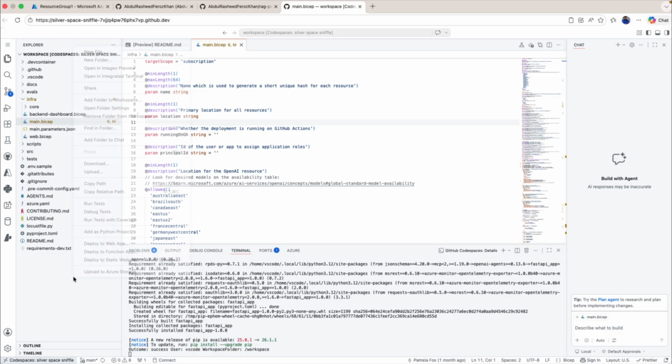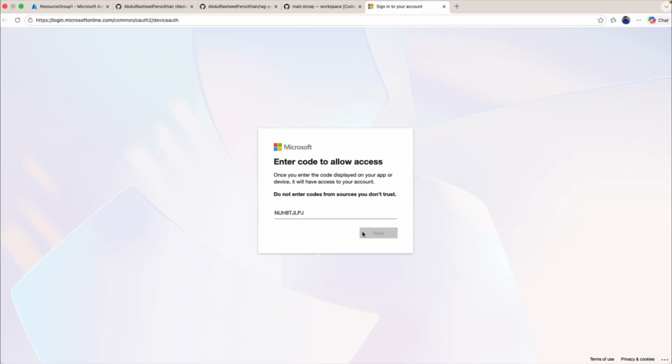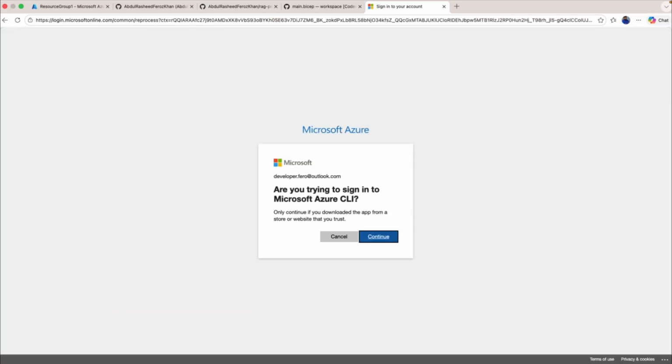So let me say, open this in an integrated terminal. You get a new terminal then. So then you can say Azure, right? Authentication login to be performed, AZD. You're going to be connecting this code space with your Azure portal. So you have to copy this code, say copy, and then you get a new browser opened up. Paste this code, right? Click on next and try signing in then.